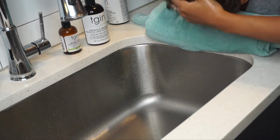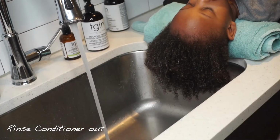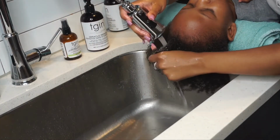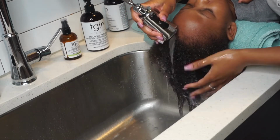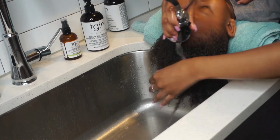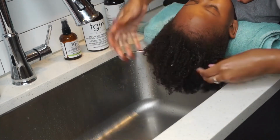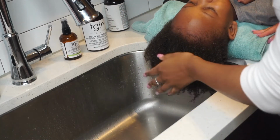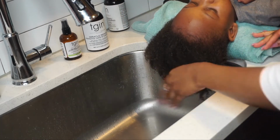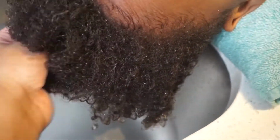Because what will happen is if you're not checking the scalp well, then once you are done and you've conditioned the hair, if you choose to blow dry your child's hair or not, you'll see that there is still dandruff or product buildup, and then it's a waste of all of the efforts that you put into washing the hair. So just make sure that the scalp is clean, and if it is not, go ahead and repeat the shampoo phase until that scalp is squeaky clean.